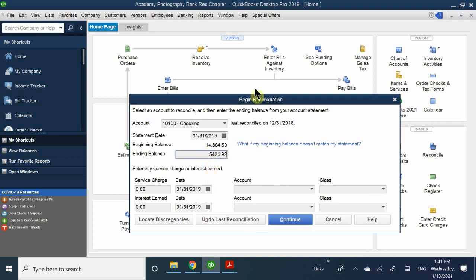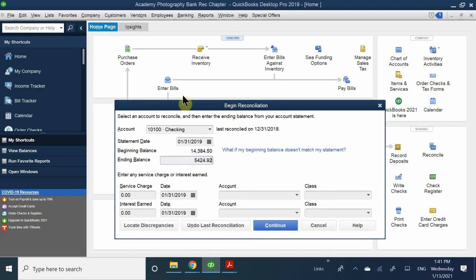Okay. But they do also say, when you start out doing your bank reconciliation, and before you prepare it, make sure that this is done towards the end of the day, or it could be the first thing you do on the very first morning, et cetera. Or if you do that, make sure there is no transaction in between. You want to make sure that all of your deposits and all of your checks that you've written have cleared the deposit section. You want to make sure that everything is cleared before starting your bank reconciliation. Okay, so there you go. Boom, I put in my ending balance, which should equal $5,424.92.